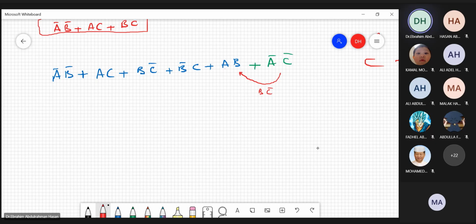Yes, we have it, so we can remove this. Between this and this one, it is A bar, B bar. From here, C bar, then we have A bar, B bar. Do we have this? Yes. So you can remove it.